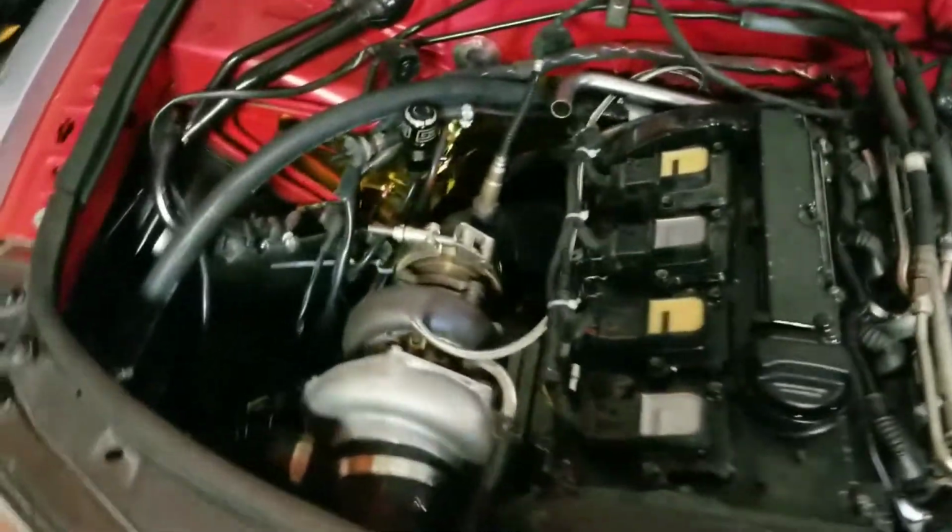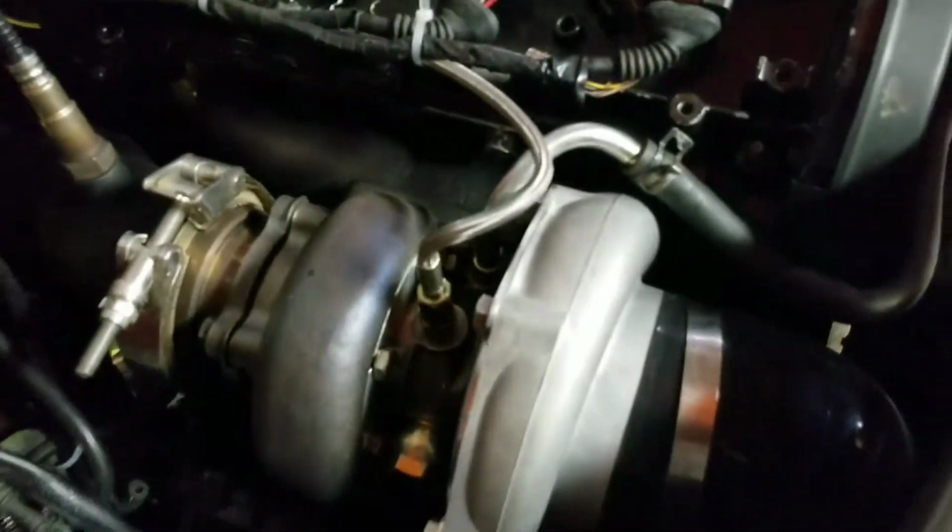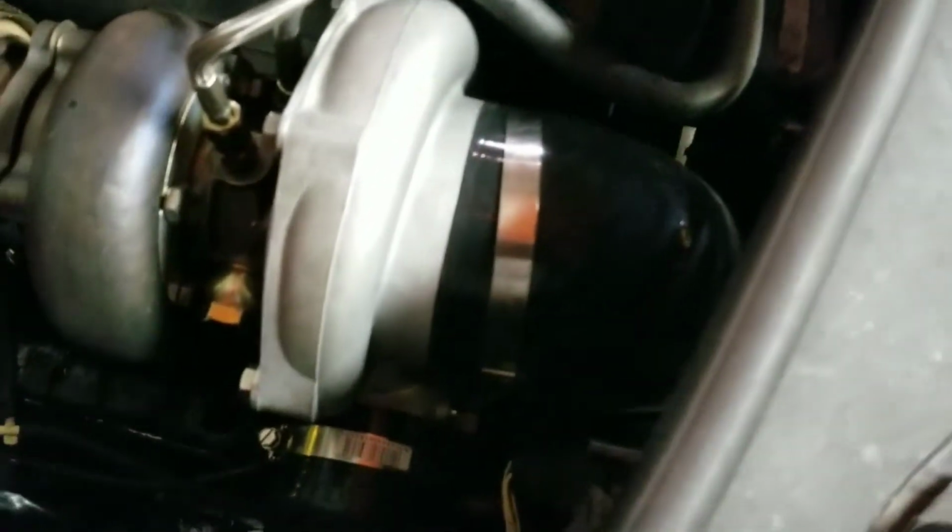The oil drain was pretty simple too. I forget what size line it was, but I just ran that down to the stock port on the block, and that was it for the oil lines. This is an eBay manifold, which seems to be working fine. It sets the turbo a little far forwards, but if you get a 90-degree 4-inch to 3-inch bend right here, you can make it work.